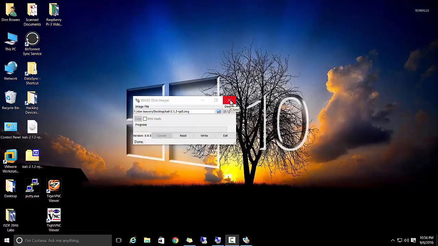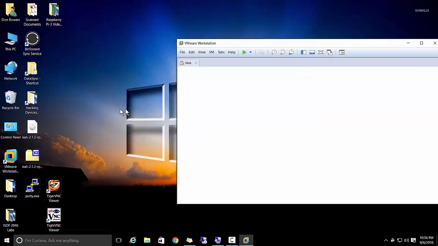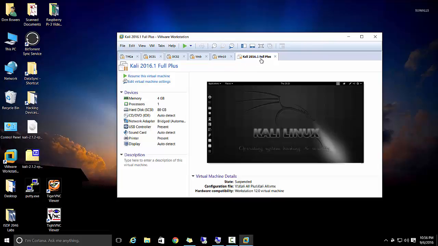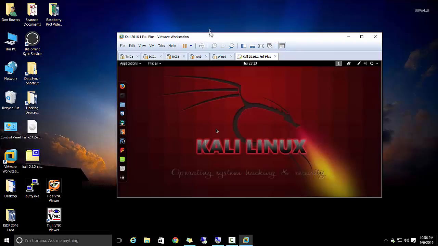So I'm going to leave this in my USB port. I'm going to go over here to VMware. I'm going to bring VMware up, and I'm going to indeed load a copy of Kali, and I already have that up and running. Here it is, my Kali rolling, and I'm going to go ahead and bring that up. And as I do that, I have the image already basically, I just did not even a shutdown, but a suspend, so that way the image would come up that much quicker.